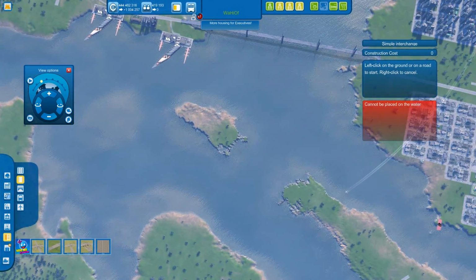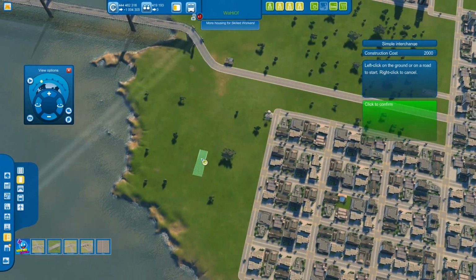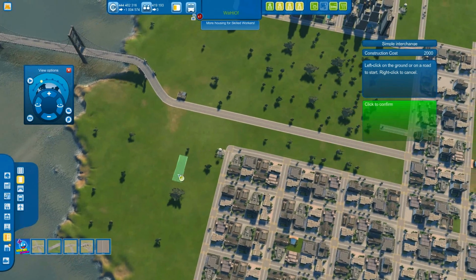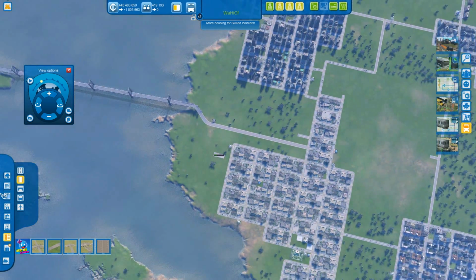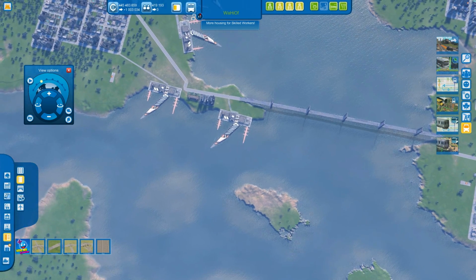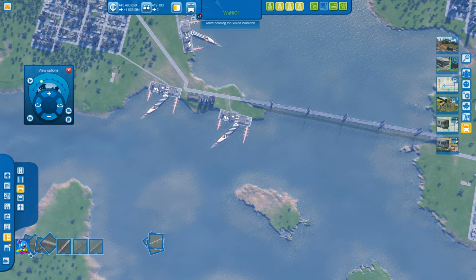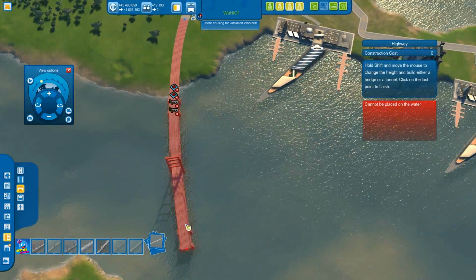The next thing I'm going to do is, I know I'm probably going to be connecting it to here. Just for example's sake, I will again rotate it and stick the narrower part here. Okay, that pretty much does it. So I'm going to have a bridge from here all the way to here, the expressway. I'm going to hit the expressway bridge and start it off. So here we go.